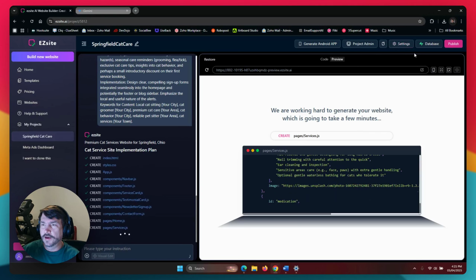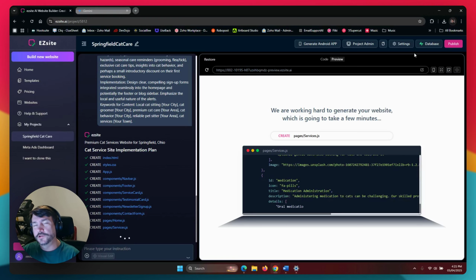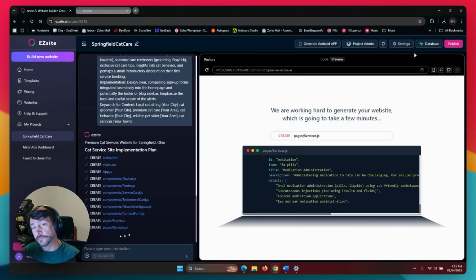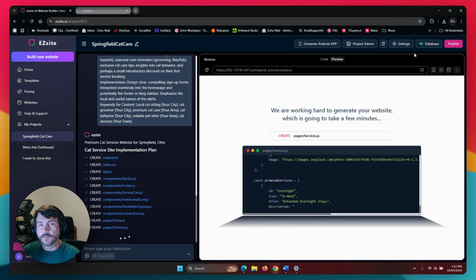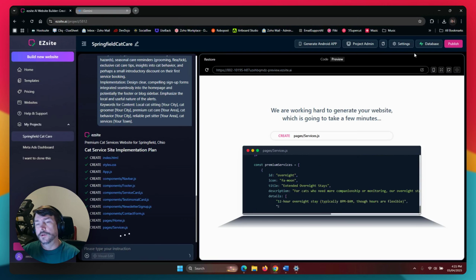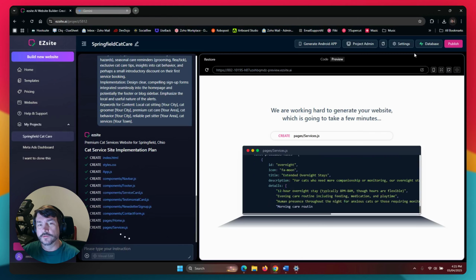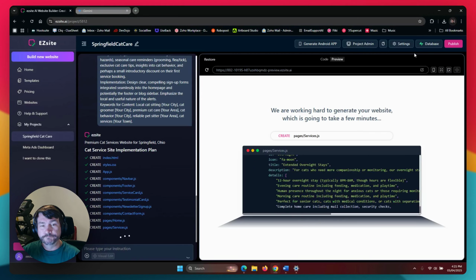And then publish gives us the option when it's done to decide which avenue you want to publish it, whether you want to publish it with them and have it hosted with them, or whether you want to use a third-party website provider or your own website hosting services to host this new site.